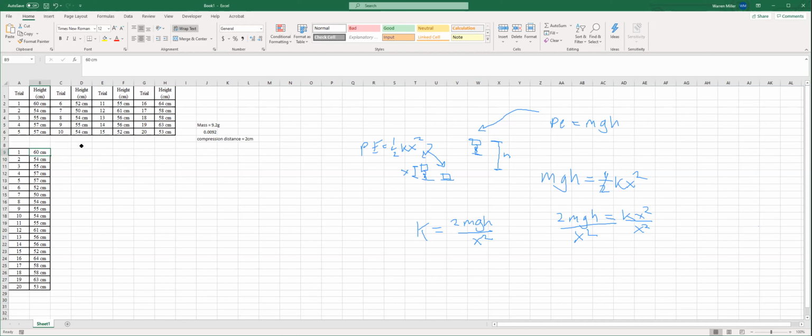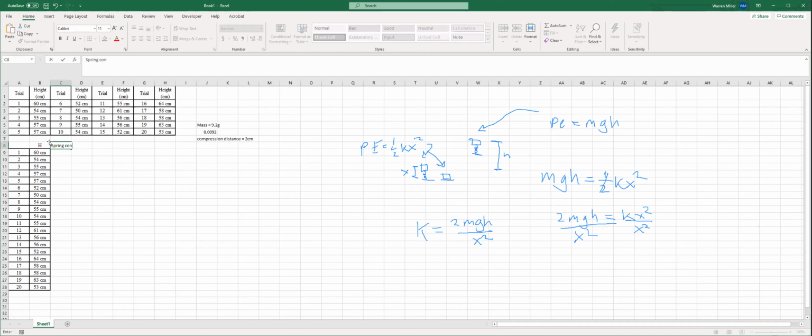So I'm taking some data. The first thing I need to do is, these are height data, right? The height data. And this data is the same data as the above data, but I just put it in one big long column, which makes it easier to analyze. Then to find the individual spring constants, right? So spring constant.